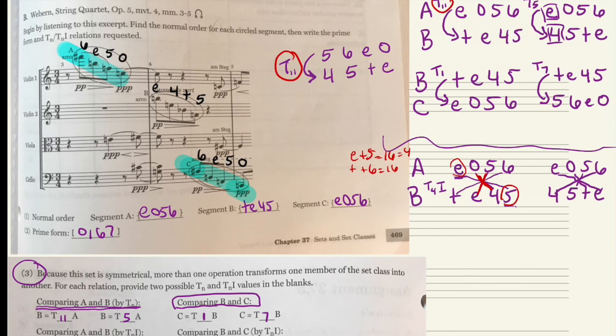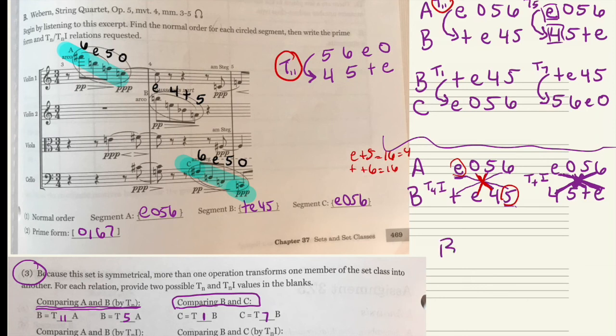And if I'm adding up these cross numbers, 6 plus 4 is 10. 11 plus 11 is 22, which is also 10. 5 plus 5 is 10, and 0 plus T is 10. So these two are related by T10I. And I could put that in my workbook page as well. You could write that as 1, 0, as that actual 10 as well.